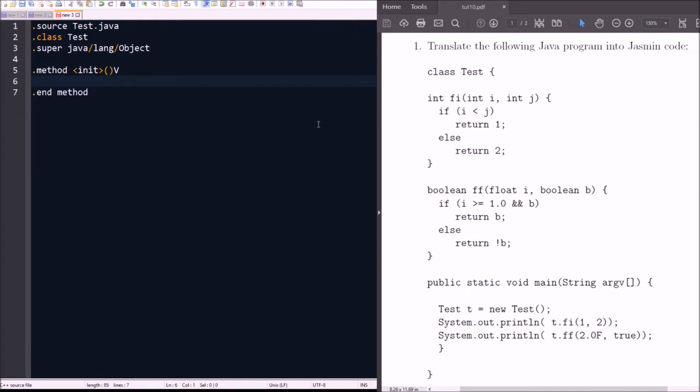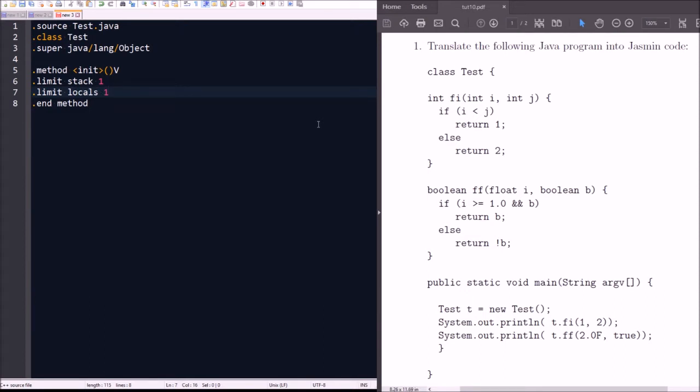It's the this reference that's included with all member functions. So because we're going to be interacting with the this reference, we want to have a stack space of 1, and there's 1 variable. So we say that we have 1 variable.